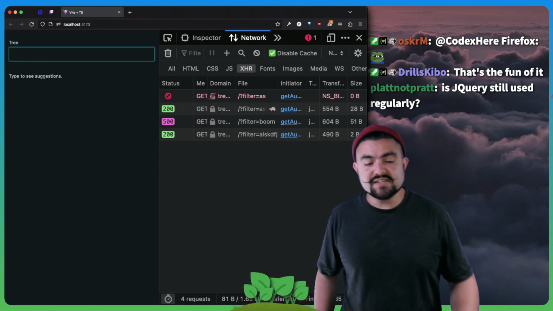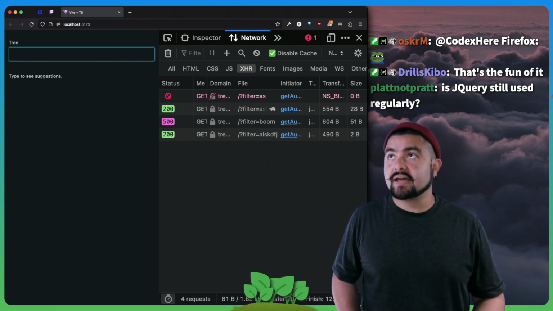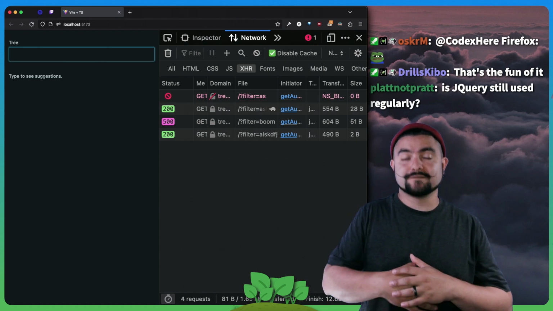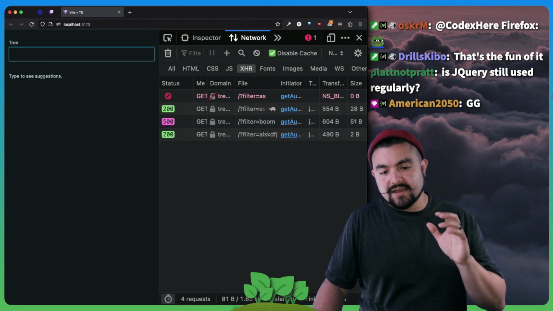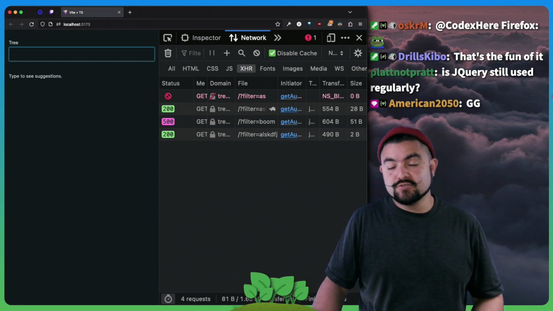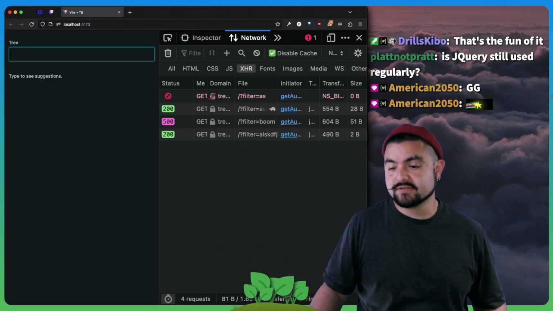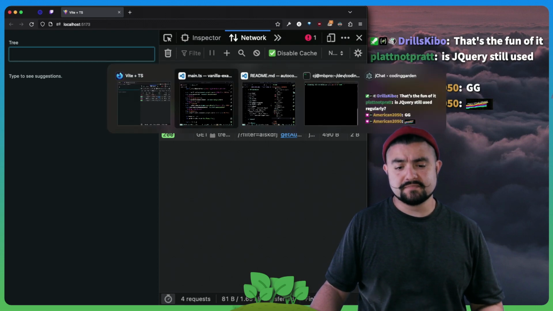And if the API responds with nothing, no suggestions to display, we've done it. I would say jQuery is probably, I mean, it's still used a lot, but I don't think anybody's building full applications with it, right? If you're building a web app, you reach for a framework like React or Svelte or Vue. Yeah. So yeah, vanilla works.